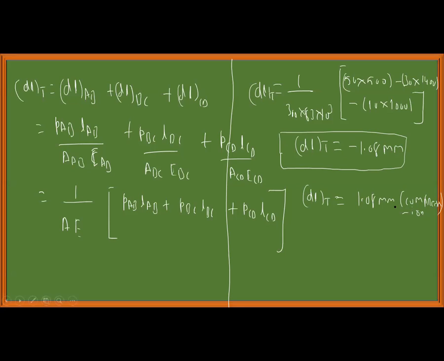Okay, this is about the first problem, the second type of problem. Next problem we will go ahead. I want you to solve this parallelly with me. The axially loaded composite rod shown in the figure has a uniform cross-sectional area of 500 mm square. Determine the final change in length.